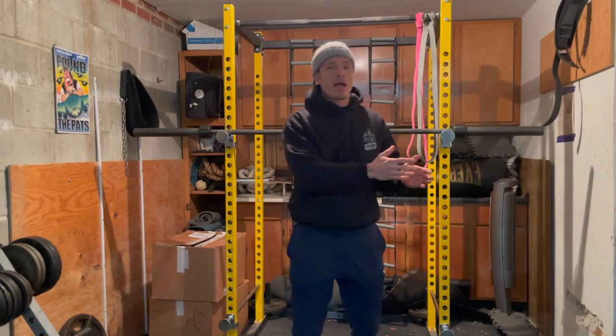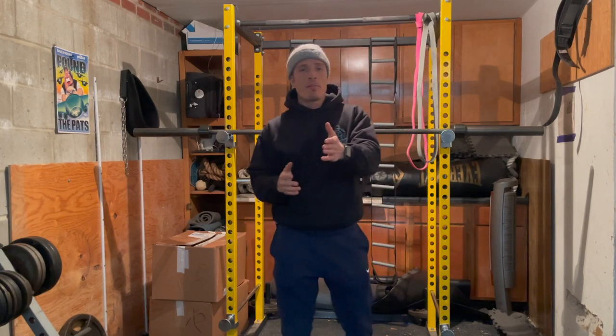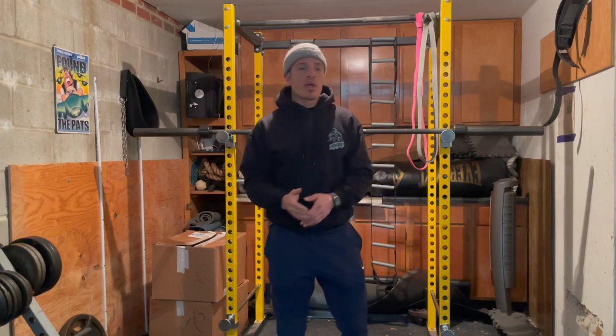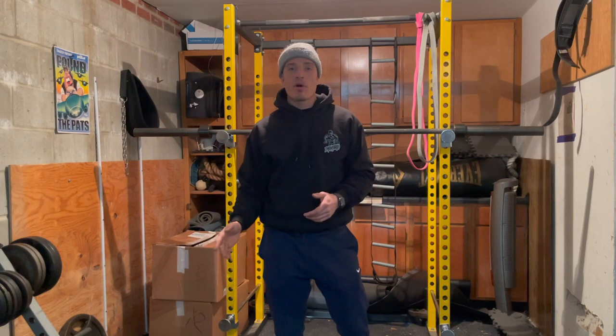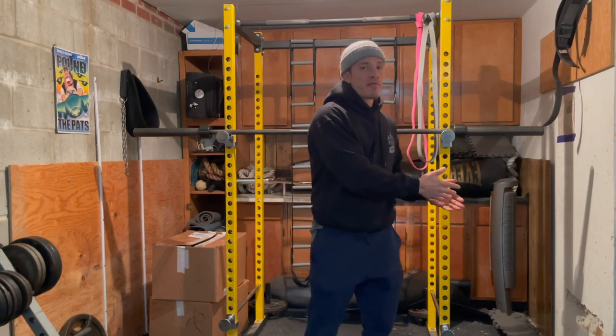Trained that way up until Mexico. Went on vacation, only worked out around two times down there, full body workouts, came back and decided to do a deload. During that deload week, I only did the one live session and one other full body workout. I kept the volume real low, and now it's Monday of the new week and I'm fresh.